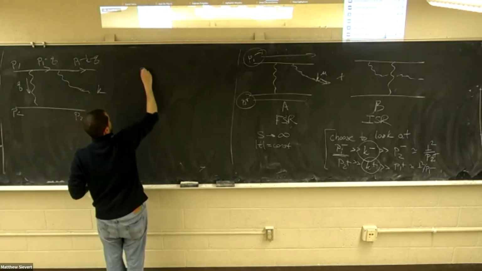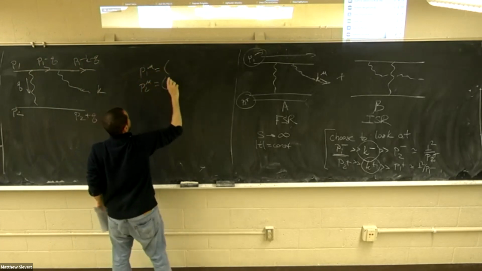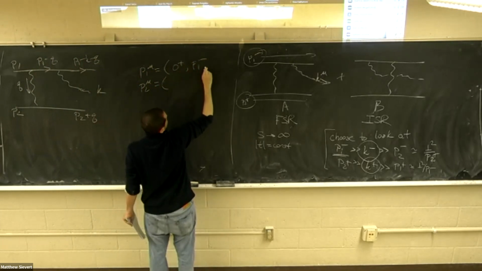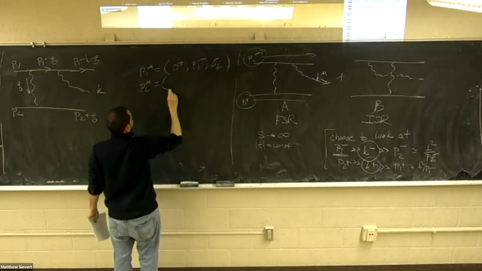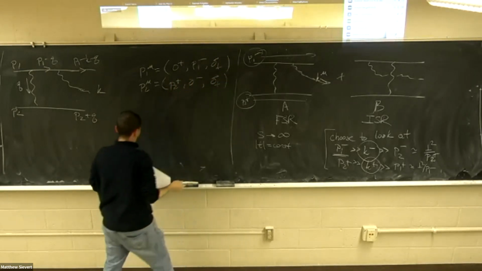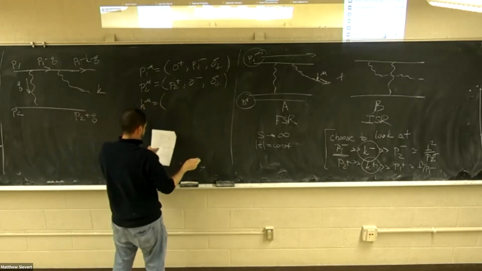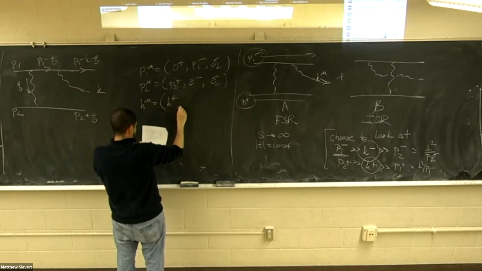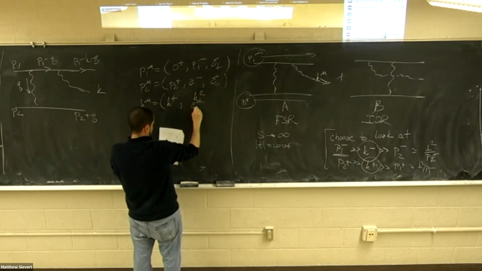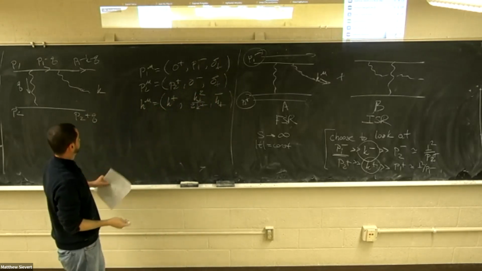All right, I want to set up my kinematics. Again, I have my initial state freely chosen by my frame. So I'm going to pick P1 to have nothing along plus, big momentum along minus, and nothing in the perp direction. P2 I pick to be mostly along plus, nothing along minus, nothing along perp. My K mu is the final observed gluon. It has some momentum K plus. It's on shell so that its minus component is K perp squared over 2K plus. And it has some transverse momentum K perp.